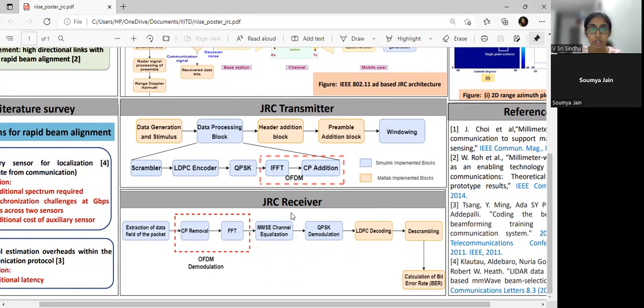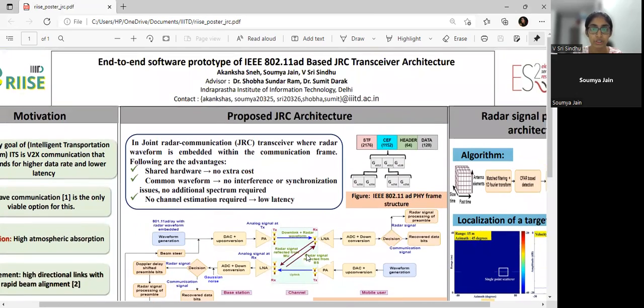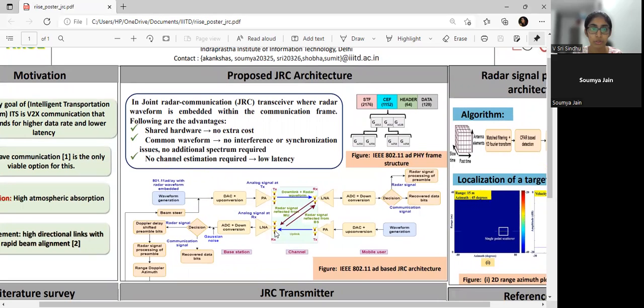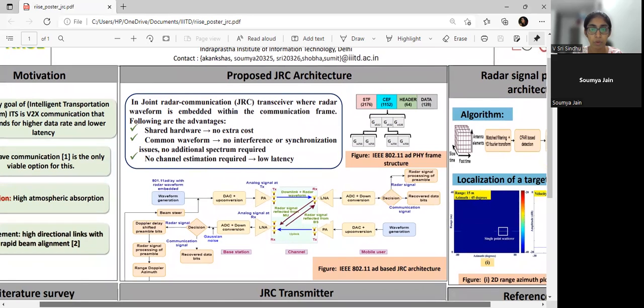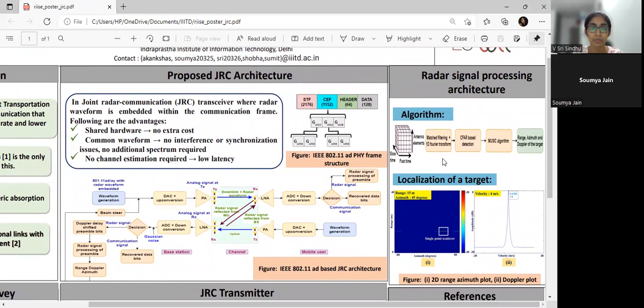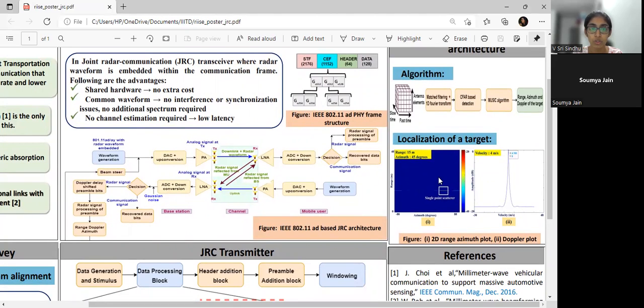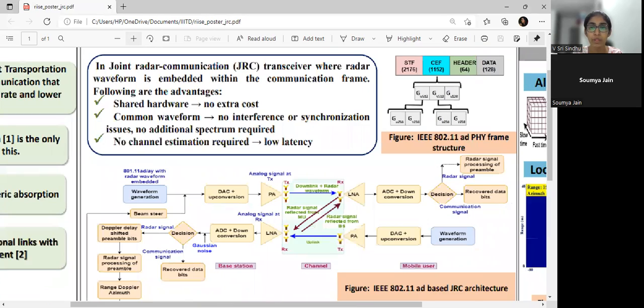The reflected signal with two-way propagation is received at the base station receiver and it goes through the down conversion. Now, this down converted radar signal is then explored for the radar based target localization. To enable this, the radar signal processing block after the waveform demodulation is added. This includes extraction of the preamble bits, matched filtering, and Fourier processing blocks shown in this figure, which determine the range and angle of arrival of the mobile user, and the MUSIC block, which estimates the Doppler velocity of the mobile user. Now, our results show the plots of range, azimuth, and Doppler for a single point scatterer.